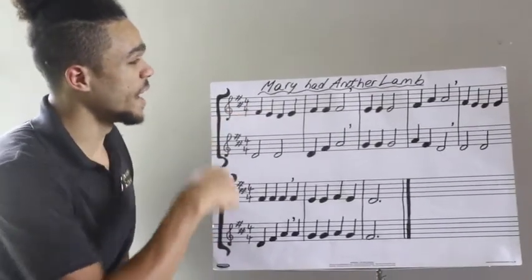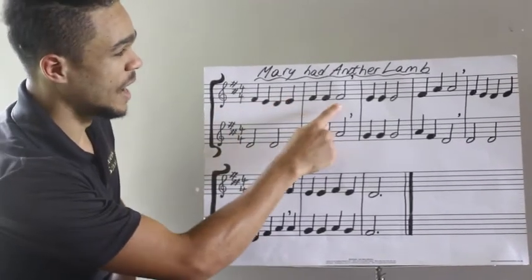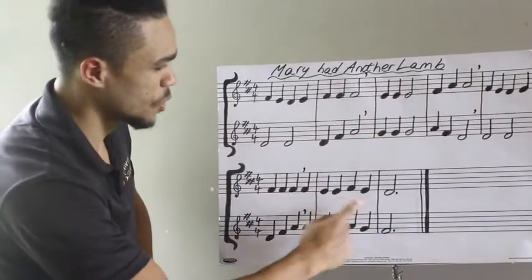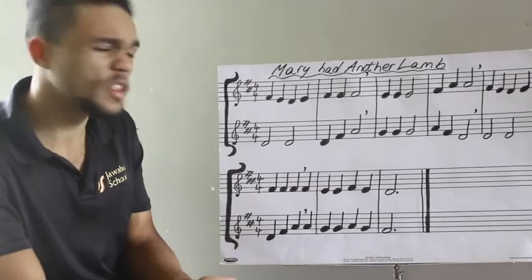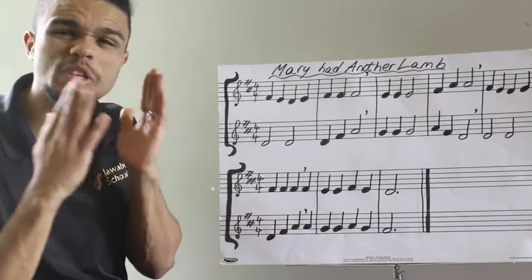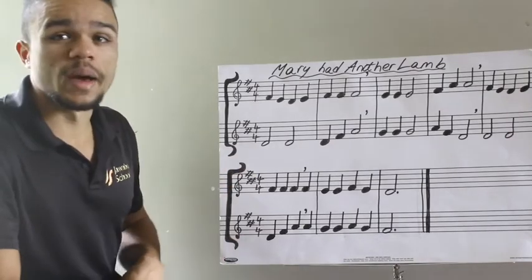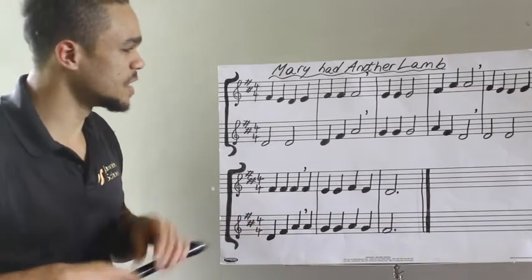Now, let's try and clap our rhythm. All I can see is quarter notes, a half note, quarter notes, half note, quarter notes, half note, quarter notes, quarter notes, quarter notes, and a dotted minim. So that's super easy. We don't have any eighth note rhythm, we don't have any quavers, nothing. So this should be a super easy piece. All right, so let's start off by clapping our rhythm. So here's our beat. 2, 3, let's go.